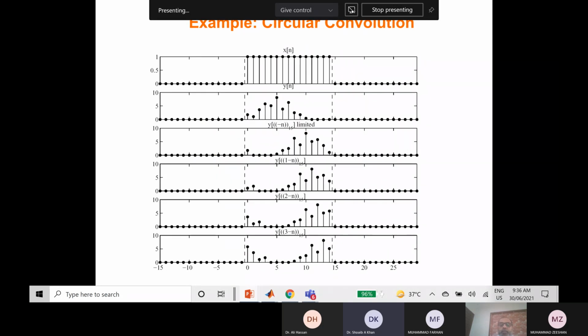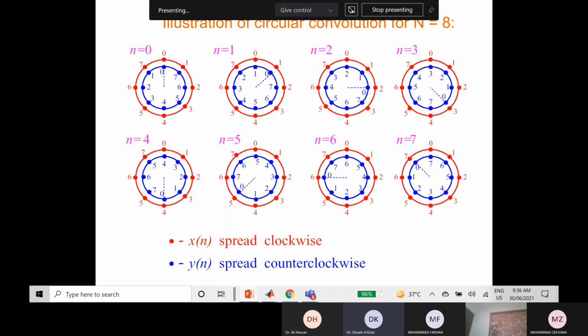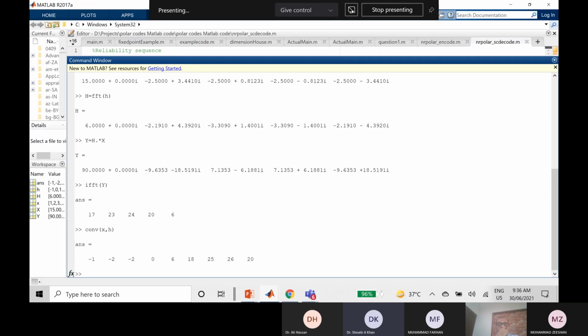ठीक है, ये कि जो सैंपल यहाँ से निकलेगा वो सैंपल यहाँ पे आ जाएगा, जो सैंपल यहाँ से निकलेगा वो सैंपल यहाँ पे आ जाएगा. तो ये एग्जाम्पल है सर्कुलर कन्वोल्यूशन का. How do you compute circular convolution? But the convenient thing is that you again draw it on a circle. एक को क्लॉकवाइज ड्रॉ करेंगे, एक को एंटी क्लॉकवाइज, उसको फ्लिप करना है. मैं एक आपको एग्जांपल करके देता हूँ, the same example that I did in MATLAB.